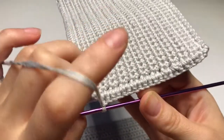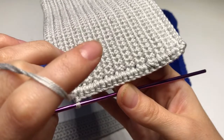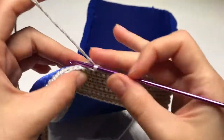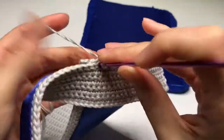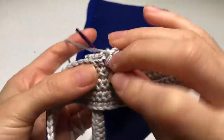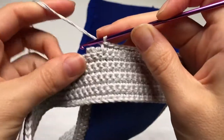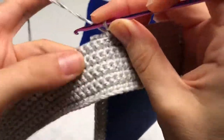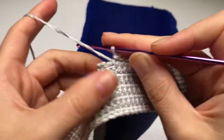Check the work on the other side as well. It should be nice. Okay, and continue. Now we are going to do the corner, which is a little bit difficult, so just bear with me here.